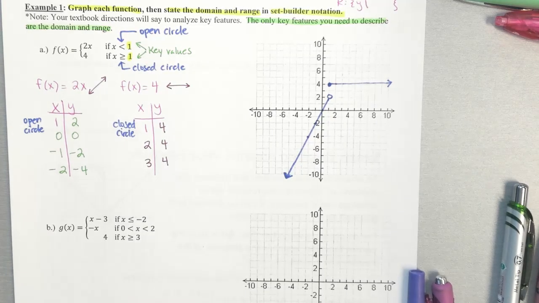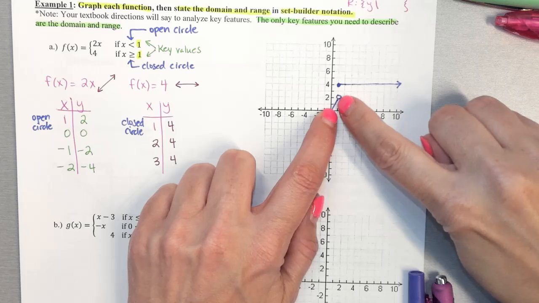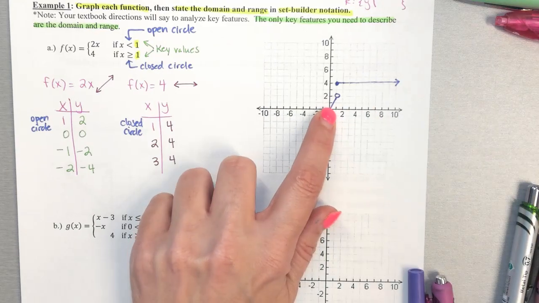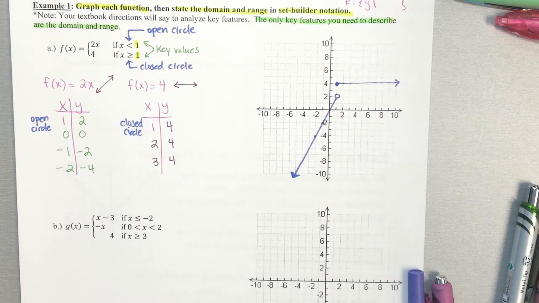Now, before we do the domain and range, some of you may have been wondering, if x is less than 1, why did we even start with 1? Why didn't we just start with 0? If you started with 0, then your first point would be here. You see how you would be missing that entire region of points? So if you just started here, you'd be missing all of those, and there's an infinite amount of points in between them, which is why you have to use the open circle. Because it's not just whole numbers, there are decimals too. We have to make sure that we represent those.